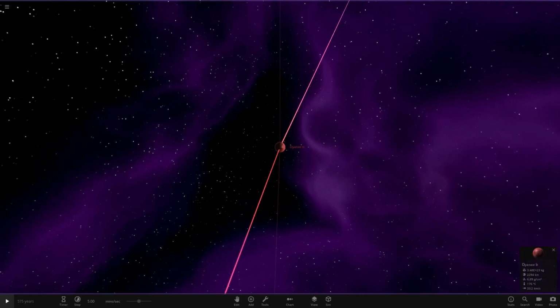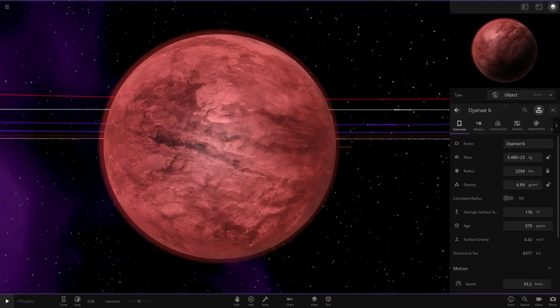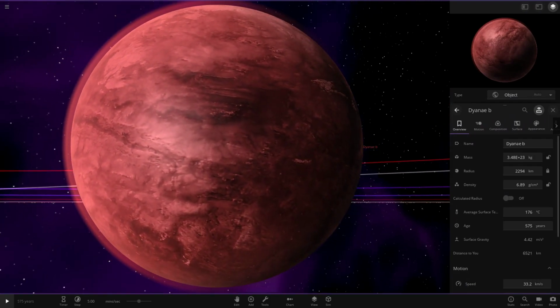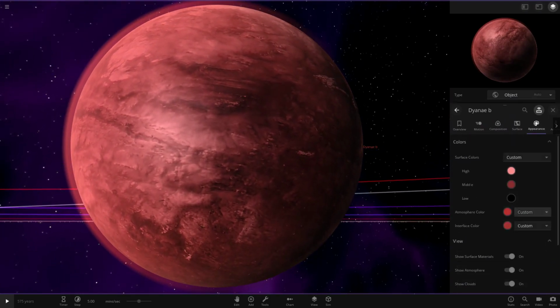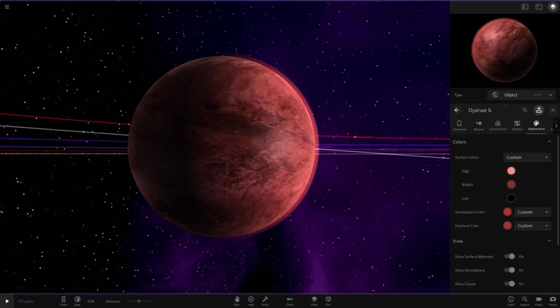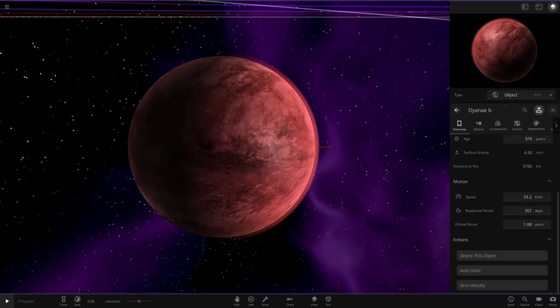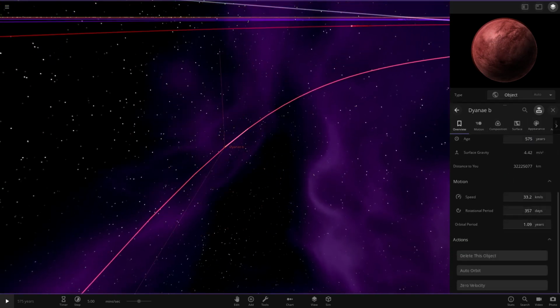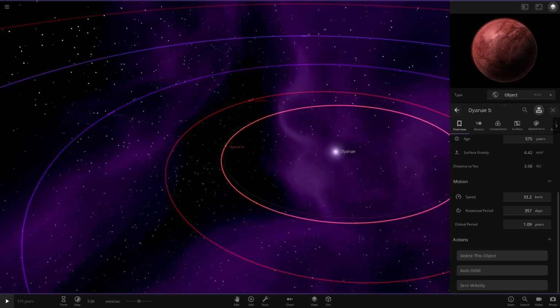Overall, actually quite a nice red looking object. I like the red atmosphere on it. I like the black and, is it a light pink? Yes, it is a light pink. So I like that color mixed together. It reminds me of Mars, but like I said, it is a Mercury sized object, so it's a Mars Mercury hybrid, sort of a mix between the two, with the colors, the temperature, all that there.